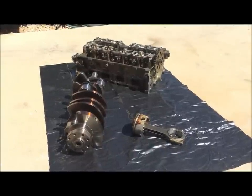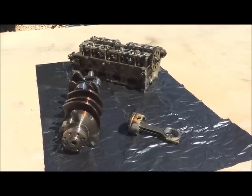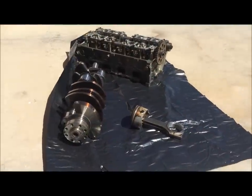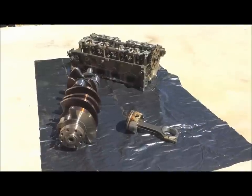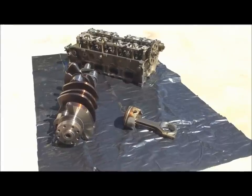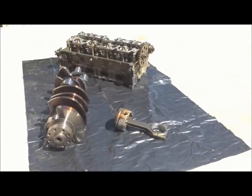The main thing that makes the Terminator's engine so strong is that it has a forged rotating assembly, and it's so powerful because it has on top of it an Eaton supercharger from the factory. This was for the 2003-2004 SVT Cobras. Around that time the Cobra was rated at about 300-320 horsepower, but with this setup the cars easily made an underrated 390 horsepower - they're doing about 360 to 380 at the wheel, so you're really looking at a 420 horsepower engine.